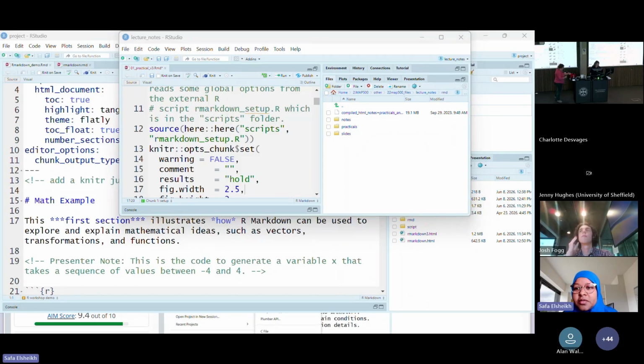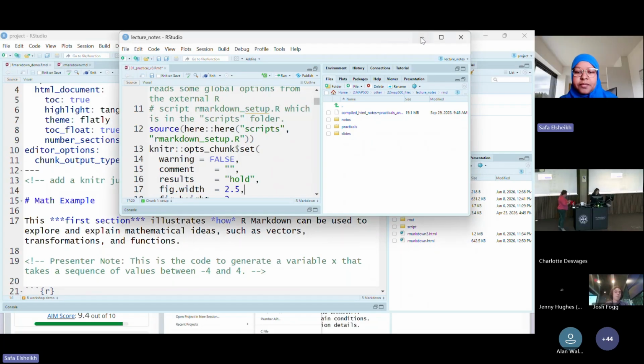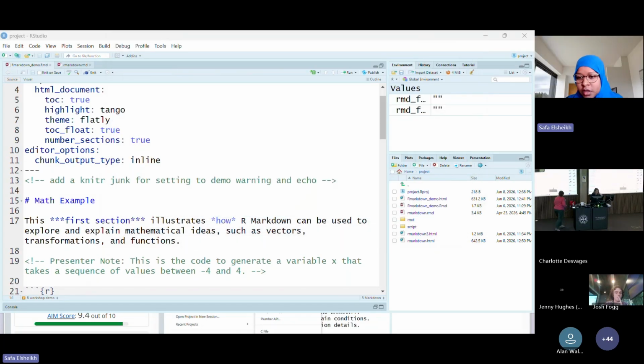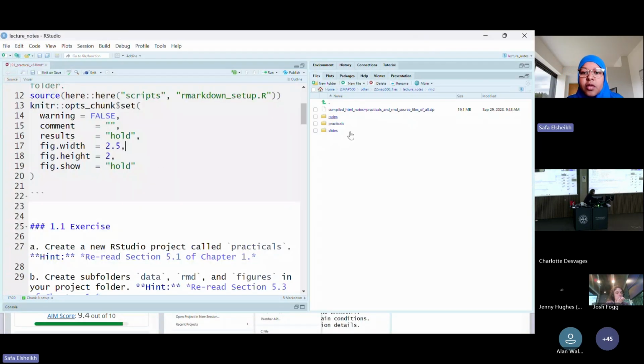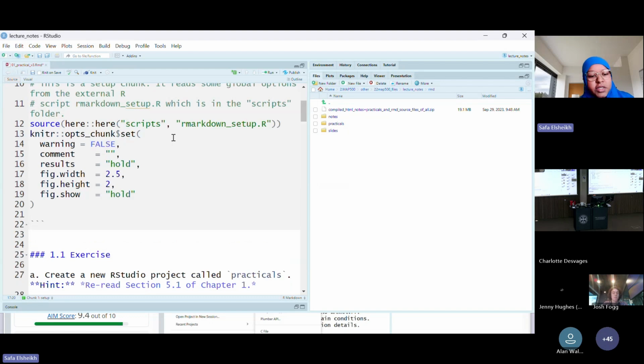I use RMarkdown for generating lecture notes. Here is an example. So this is the whole module material: creating lecture notes, creating slides like chapters, references, slides, and practicals and worksheets for students. The one in front of you here is an example of a practical session for a module for data science students.